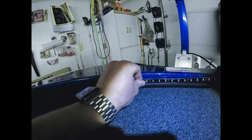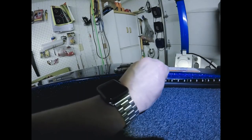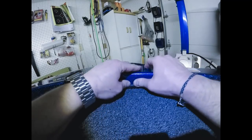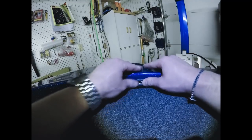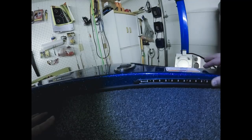So we're just going to kind of start placing it, making sure we're down against the trim strip, applying pressure as we go across until the whole strip is placed. And then I just kind of go back a couple more times with my fingers, just applying some pressure, making sure it's tightly in place there.